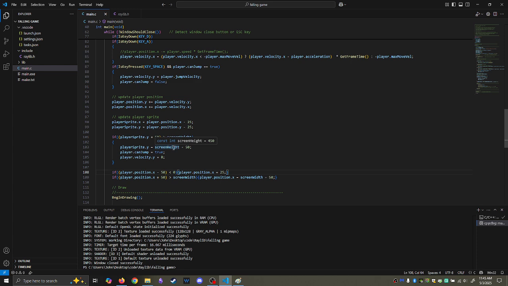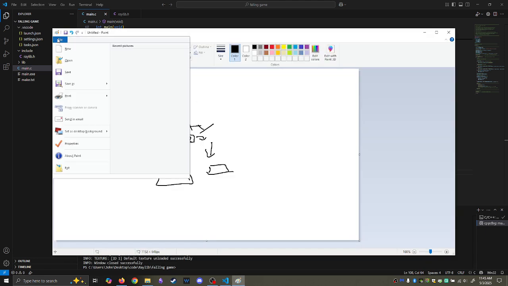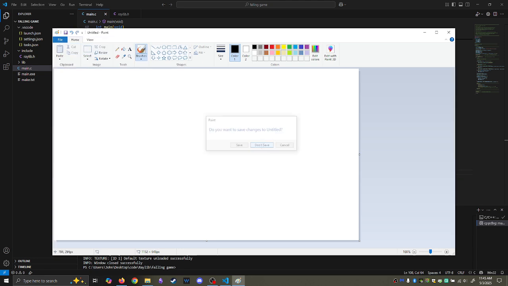Because what it should be doing is, there's just no easy way to delete everything here. So let's say this is the edge of the screen, right? And so we have the box. Technically the player position is in the middle of the box because that's where I'm drawing it.